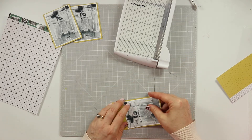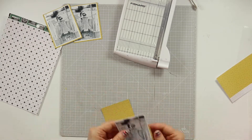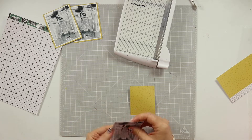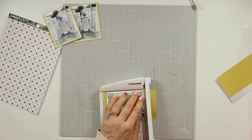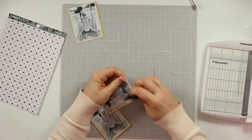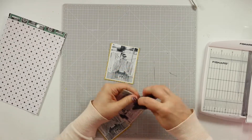I'm adding that mustardy color directly behind my photos. Because they are black and white, I wanted to add some color behind them to really help them pop against the background. I'm piecing together the mat — I didn't think it out very well when using a six-by-eight piece of paper to mat three photos, so I had to piece together the mat for the last photo. Thankfully I put more thought into it before using the black and white patterned paper.